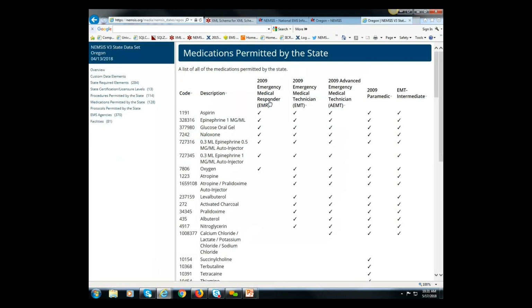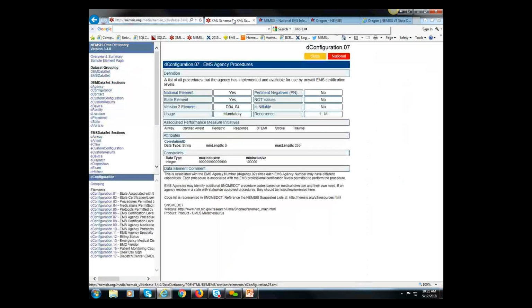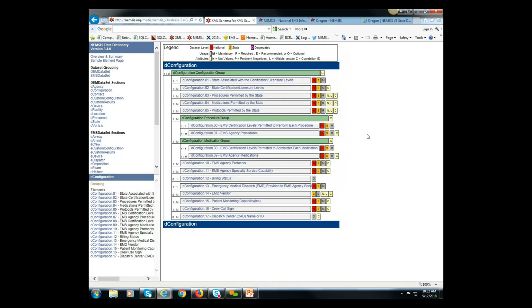I'm going to jump back to this Oregon page and show you that what's being displayed here is the RxNorm descriptor and then the code. So literally, you're able to see within your own systems, your software system, you might see in the service setup what the purpose of this is, and I'm going to go back to the grouping page, but the whole purpose of this is to help your crew members limit and prevent errors in documentation.